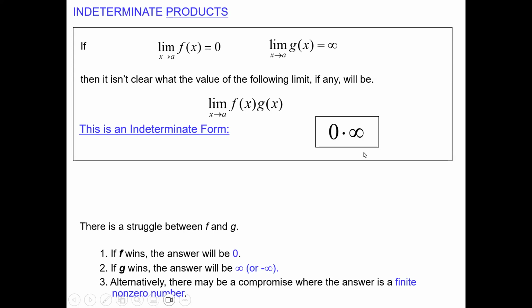And now this is an indeterminate form. We learned that this answer could actually be anything. Could be 0, could be infinity, negative infinity, and could even be a finite number. Everything depends on the expression of the function, and we have to look at this. That means when you see something like this, 0 times something undefined, please take a big breath, breathe in, and then think what we have to do.